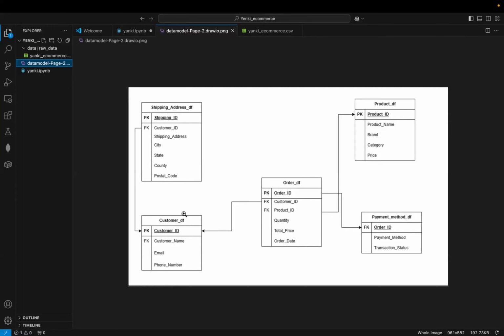If you remember our SQL class, the data is actually divided into different tables: there is a customers table, a products table. So we are doing something like that here. We want to have our customers table, our shipping address table, and our products table. That's what we are doing in short.